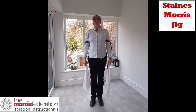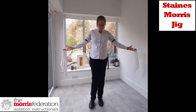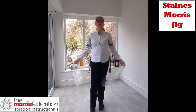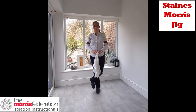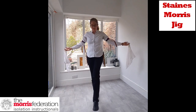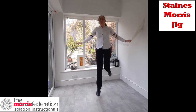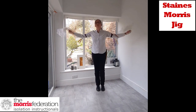But the way our upright capers work is our first position is a hop on our left foot with our right foot crossing in front and arms out in a balanced position. So hop, swap your feet over, but your arms come in, and then we do two capers. And that leaves you with your left foot in the air and your arms out, ready to do exactly the same thing, but opposite. So left across, right across, caper, caper. And then we do our shuffle backs, shuffle, shuffle, feet together, jump.